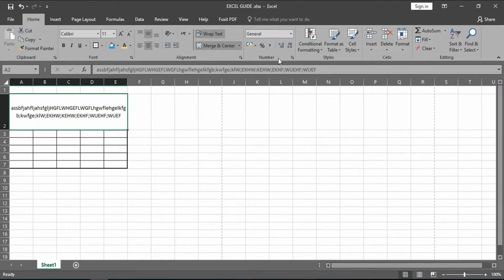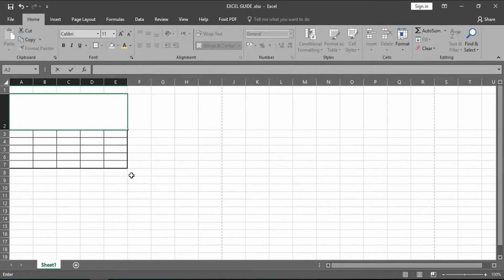So the next section is about the data that we are inserting in a certain cell. For example, in Excel we can deal with a lot of kinds of data, let's say numbers, dates, percentages, just simple text or general text or stuff like that. So how can we tell Excel that we are dealing with a certain type of data? Here comes the role of this section over here.